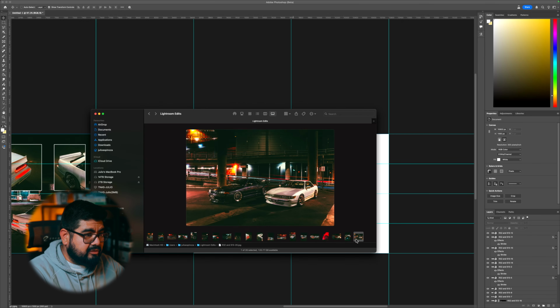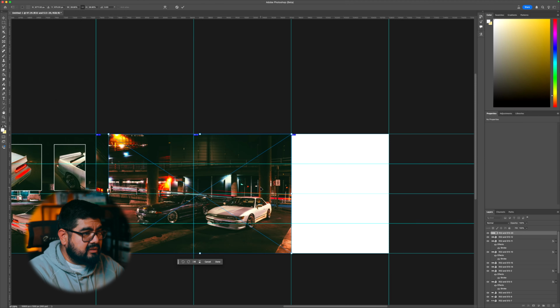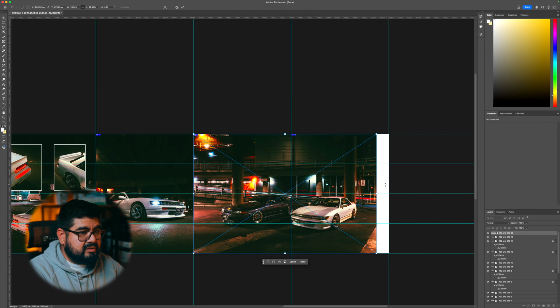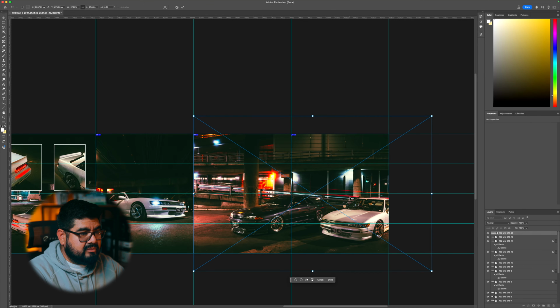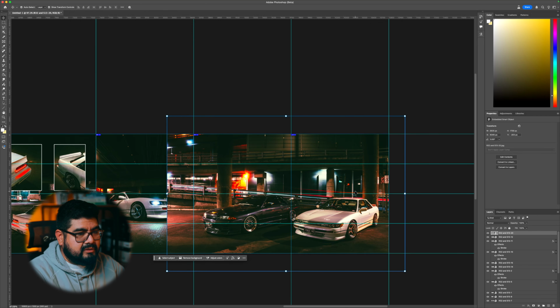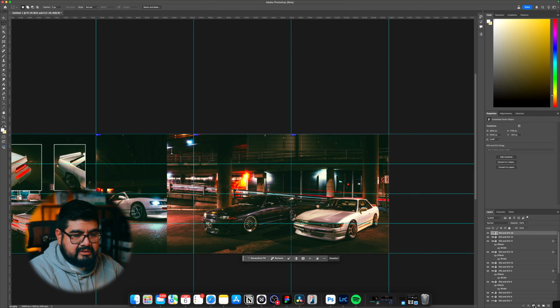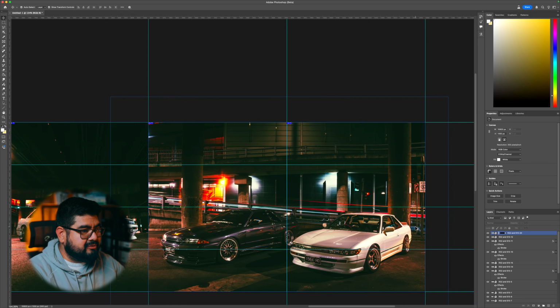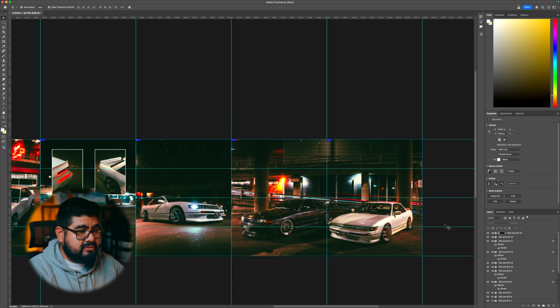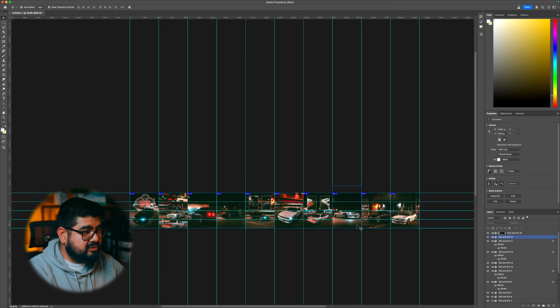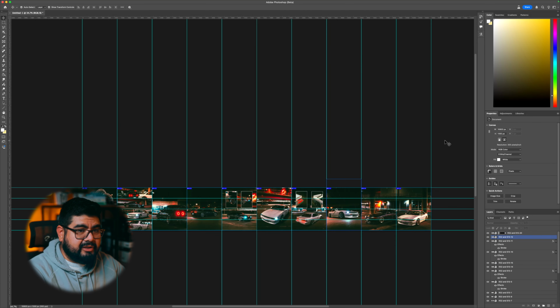We'll go ahead and grab this one and see if we can get it right on. I think that's good, in the right spot, right in the middle. And we'll grab the rectangular tool, select it again and create a new layer. That's pretty much just the last photo that we want to end up on. We want to make sure that everything else looks good. So I'm pretty happy with all of that.